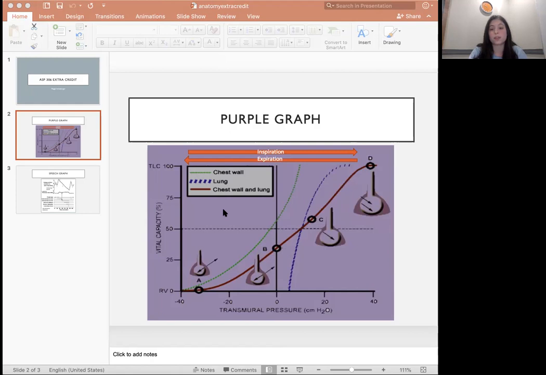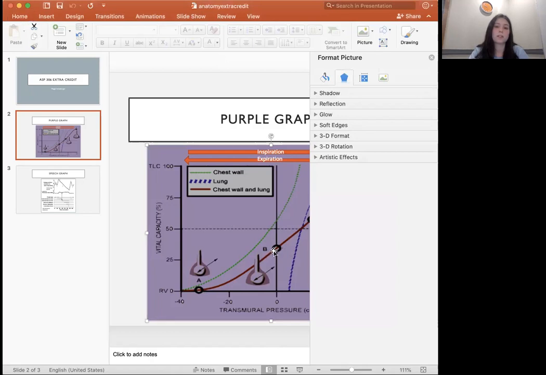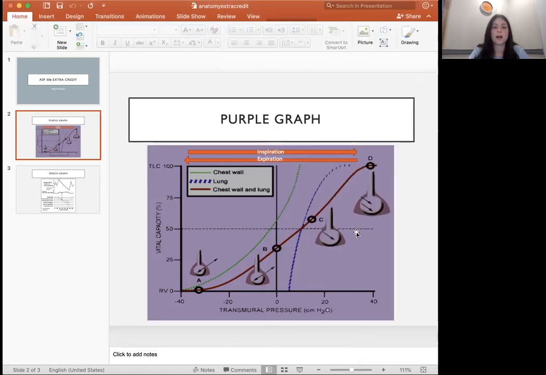So you end up using 17% of vital capacity for a tidal breath because you do 55 minus 38, which gives you a 17% change. So moving on from C to D, you are using your external intercostals to contract, and you're going to need your diaphragm as well. You need these muscles of inspiration and your diaphragm again because you're overcoming forces of both the lungs and the ribs. At point C, the lungs are wanting to get smaller and no net force is coming from the rib cage.